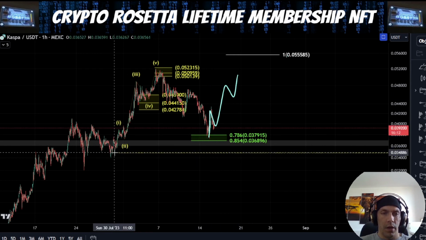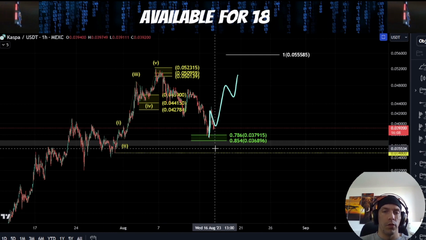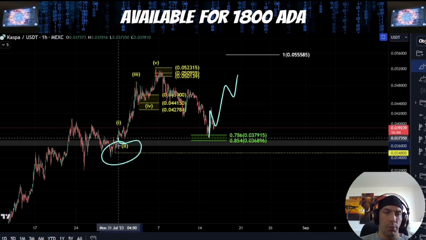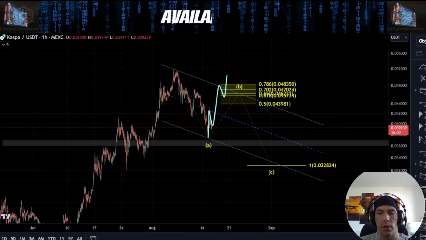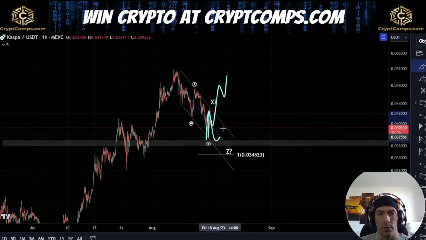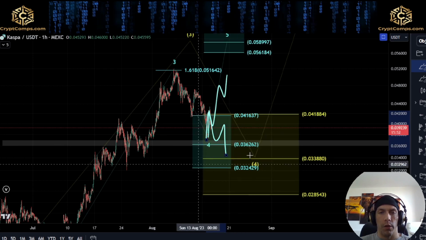And then as well as that, as long as we stay above this 34726, we could look for this to have an extension here. If we cross this point, then the likelihood is that we are still looking for this idea of a 4th wave here, where we could see this as WXYXZ, and we could still then look for that continuation after this move.